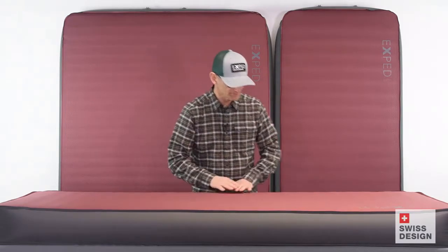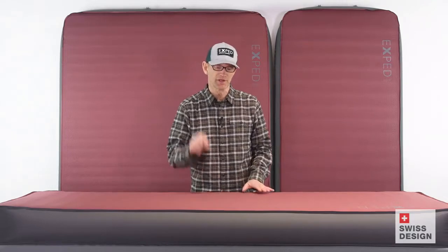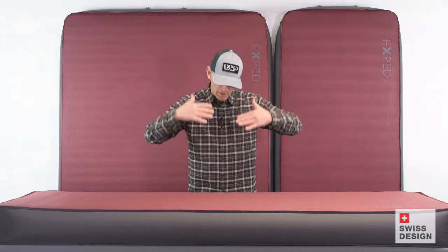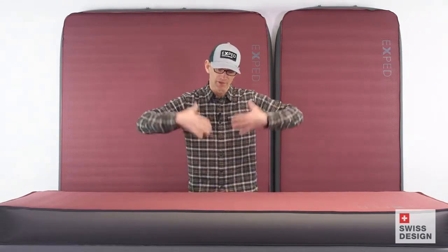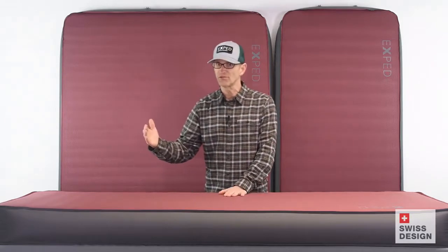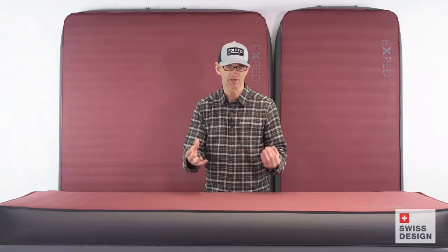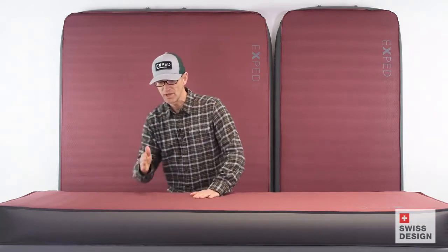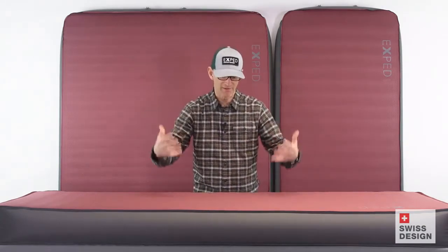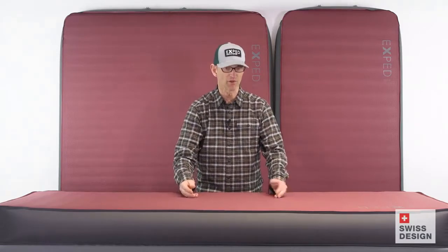One of which is the top surface is stretch brushed Treco material, which is allowing you during that soft inflation to just sink into the mat. Another important element there is the open cell foam we use as insulation and support. That open cell foam has had cores drilled out of it, so it allows that cradling effect really well. So in concert, those things work beautifully.